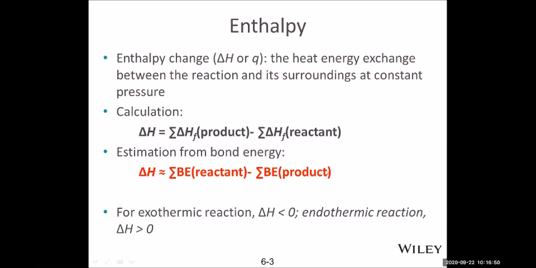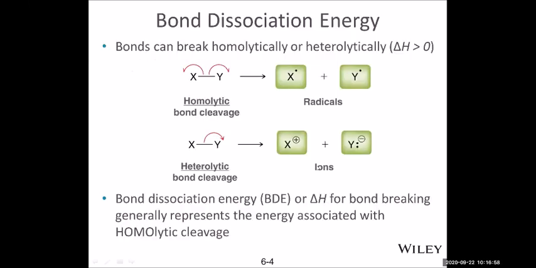And why does this equation look familiar? Okay, the same equation here. I'm going to move on. The bond dissociation energy is the energy to break the bond. And for breaking a bond, there are two ways. One is that the pair of electrons between two atoms is equally split. Those single arrows mean one electron movement, the fishhook arrows.